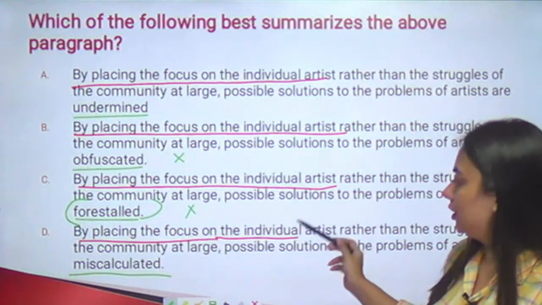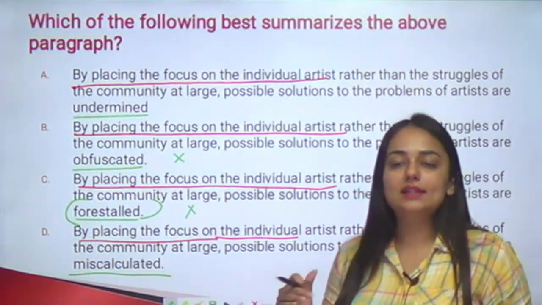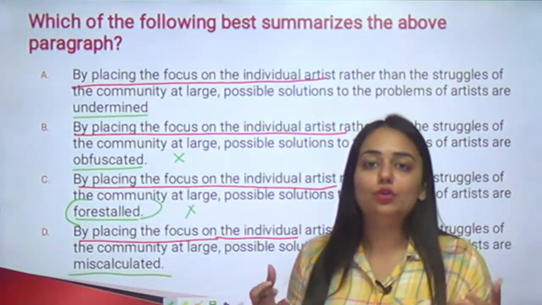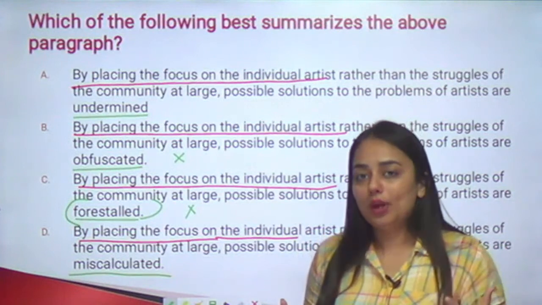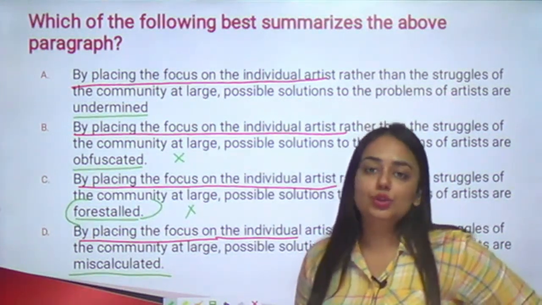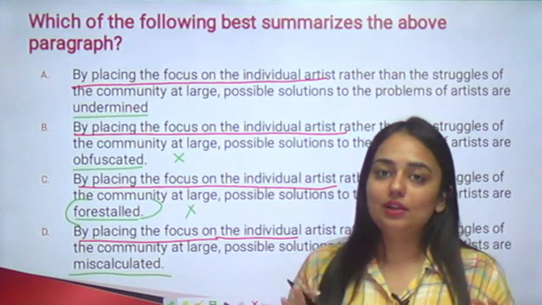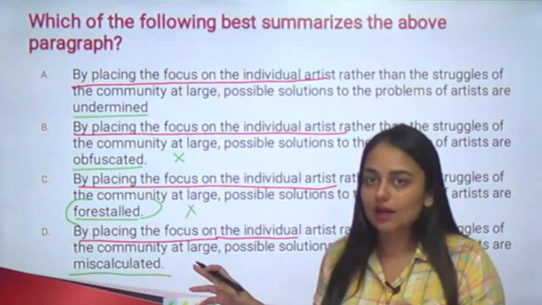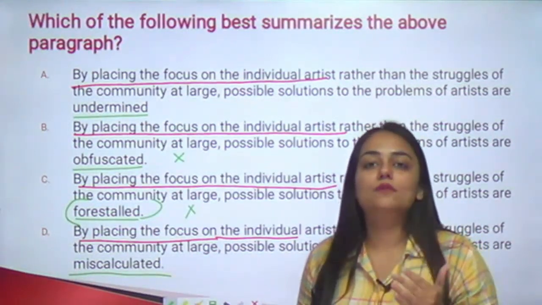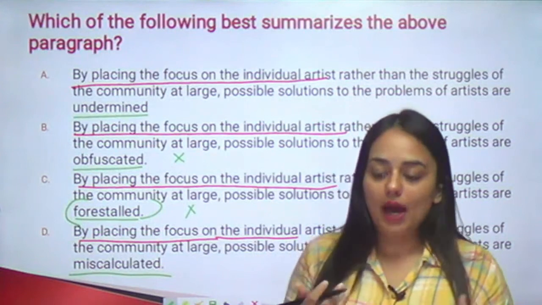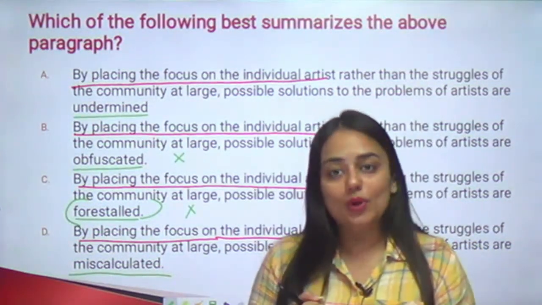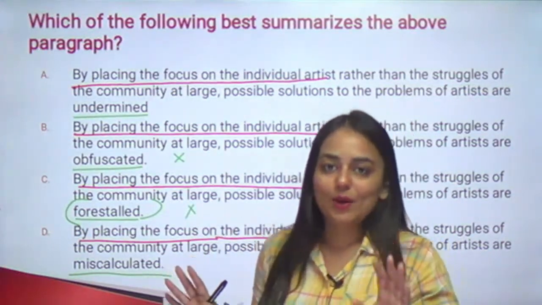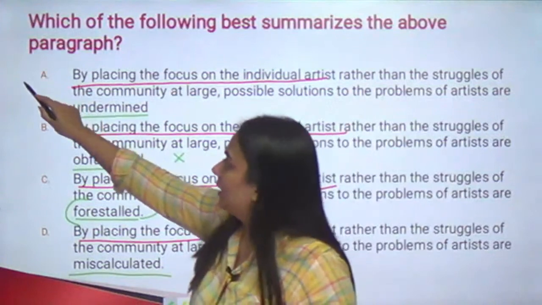By placing the focus on individual, okay, miscalculated, as in people fail to calculate how much of struggle the individual and the artist band go through. Miscalculated. In a way, this can be the answer. Now, do you see one thing? The passage was relatively simple, but the option choices are so close. This is what CAT exam does with us. So most of the option choices will be very close. There are no individual vocabulary or grammar questions in the CAT exam, but all the vocabulary will be tested in this way only. Right, so here the right answer will be A.